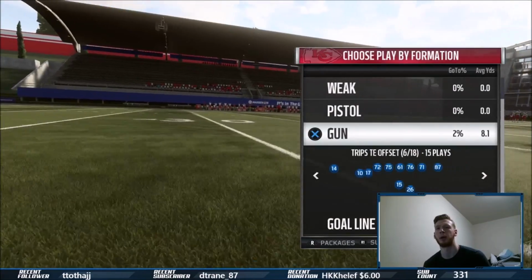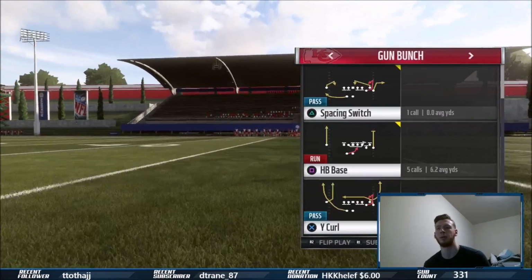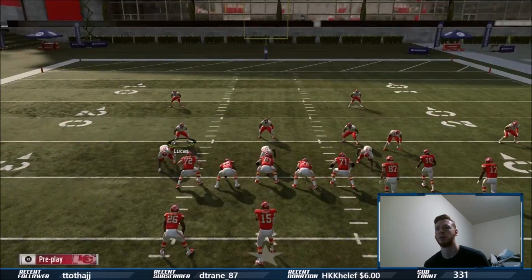I don't feel like turning it on, because it's weird to do in practice mode. You can't just do it straight from the play settings. So if you go to bunch base, you want your nickel over there, spread line. Now there's two things you can do.